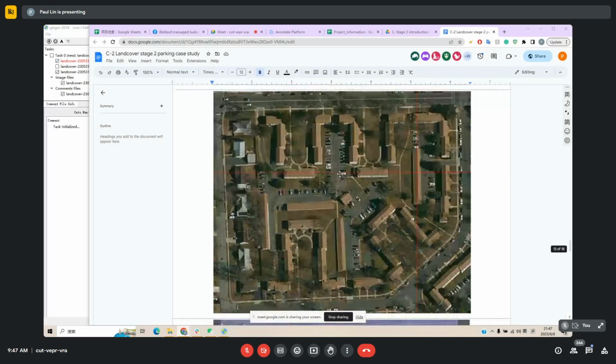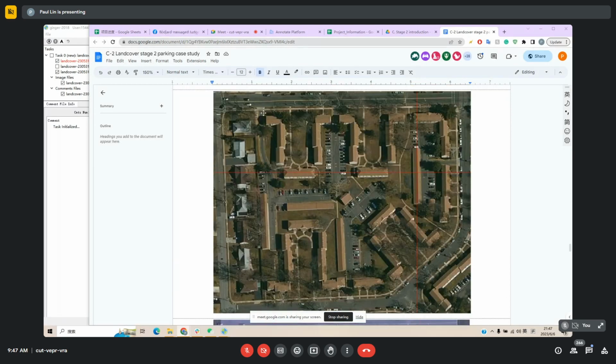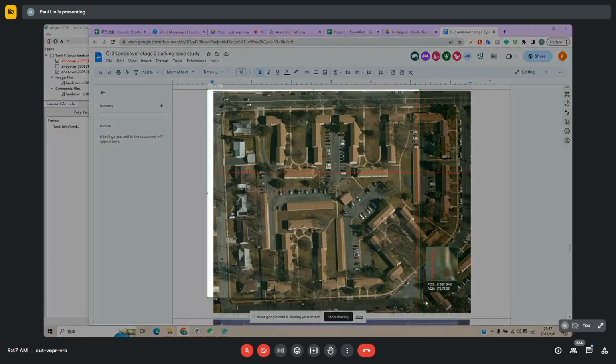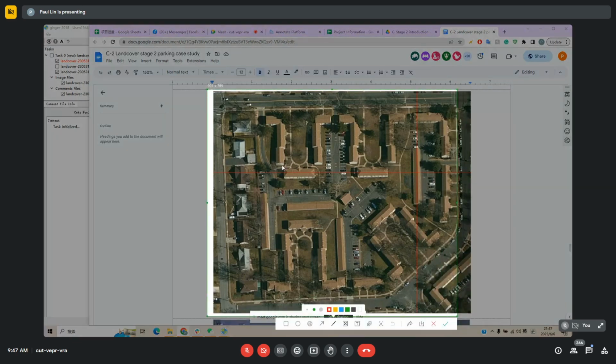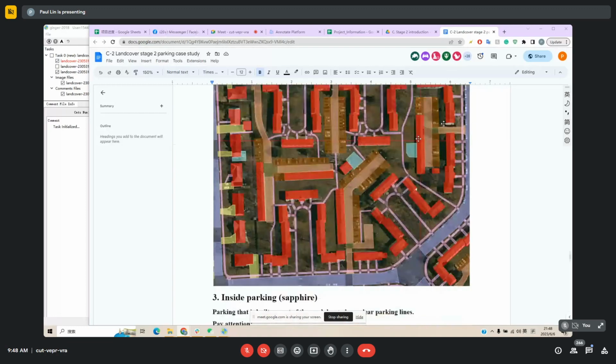And more examples, right? This is a pretty big residential area, and we can get a lot of those long driveways along in this area. So I'll just follow this part, and this parking space along the side of this long driveway will be marked as outside parking. Very clear and straightforward. Right, so this is how it's supposed to be.